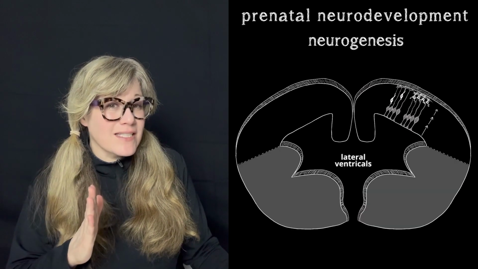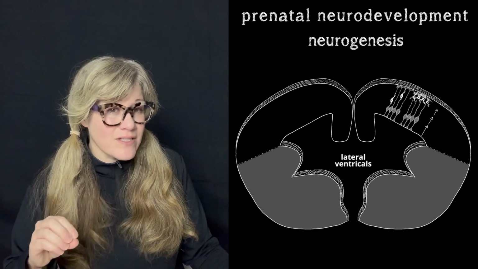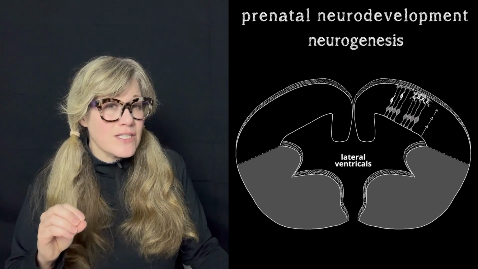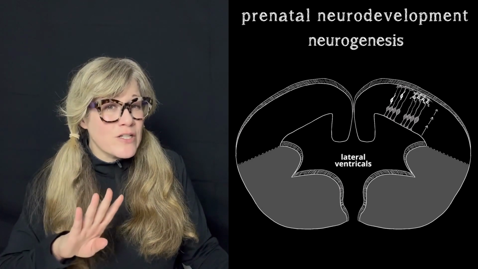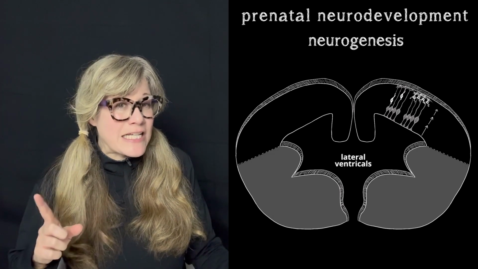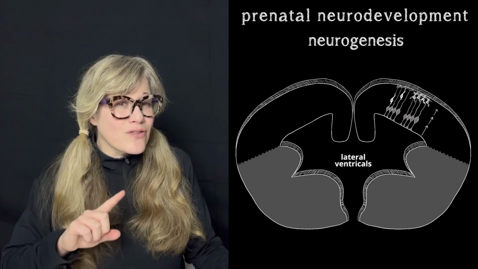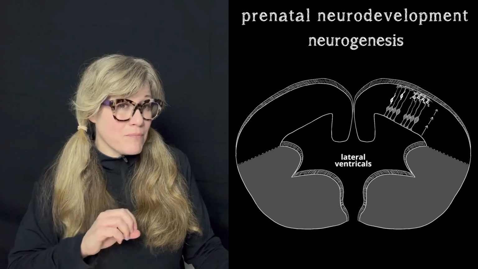If we take a cross-section of the telencephalon, you can see 2 cavities on either side, and those will give rise to the lateral ventricles in the developed brain. There are 4 ventricles in the brain. The first two are the lateral ventricles in each cerebral hemisphere. The third is part of the diencephalon, and the fourth is in the midbrain.